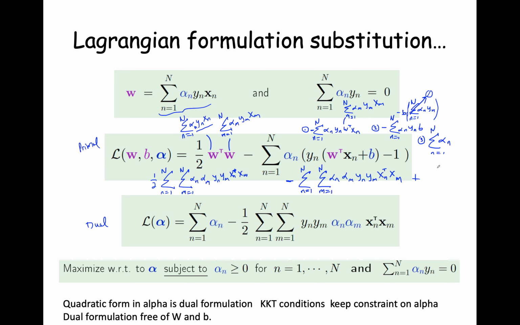And I say plus sum n goes from 1 to big N of alpha n. Okay, so what do I have here? I have a leading summation of all the alpha n's. Okay, this is my leading summation of all my alpha n's. And then I say 1/2 of this expression minus 1 of this expression. It's the same expression, only the term up front has a leading 1/2. So 1/2 of something minus 1/2 of something is negative 1/2 of something. So that gives me this second term in my final expression.